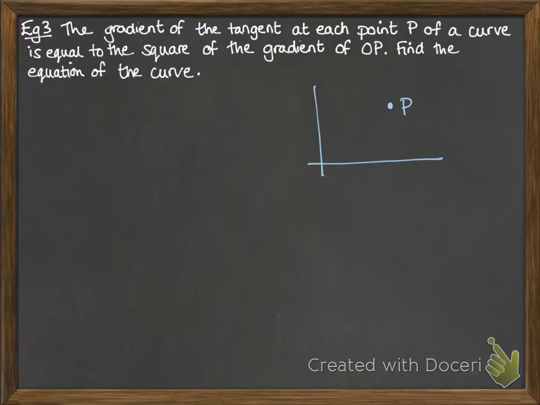Now we don't know what this looks like, but we can imagine there's some point P that's on the curve. We don't exactly know what this curve is going to look like until we've worked out the equation of it. But just set out this P here, and then it would have a coordinate of x, y, and this line here would be OP.